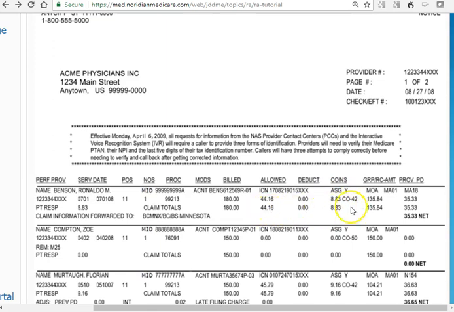So we would post the 8.83, and you'll see here this note, send this to the glossary section, which I'll show you in a moment. This is the amount that we have to adjust off, which again is the difference between the allowed amount and the billed amount. So you take 180 minus 44.16 and you get 135.84. So the provider is then paid the $35.33, which you see here. So we would post both this coinsurance, which goes to the secondary insurance, and the payment of $35.33.